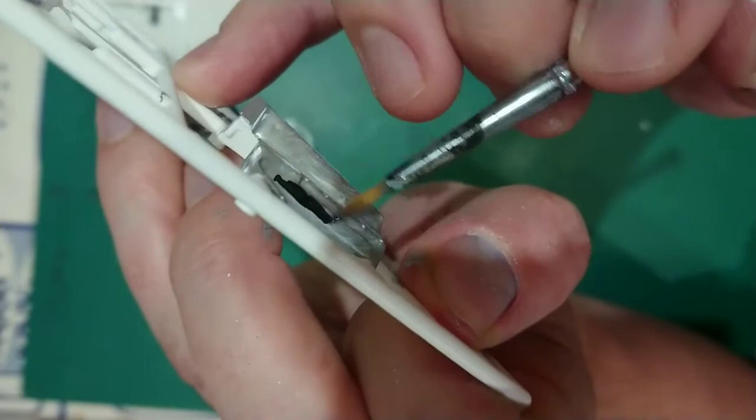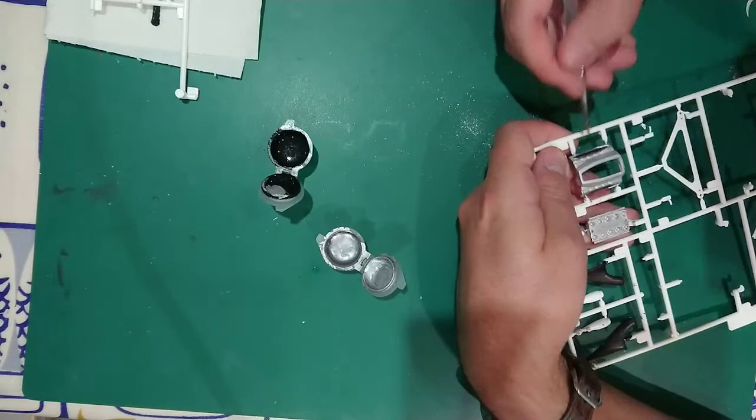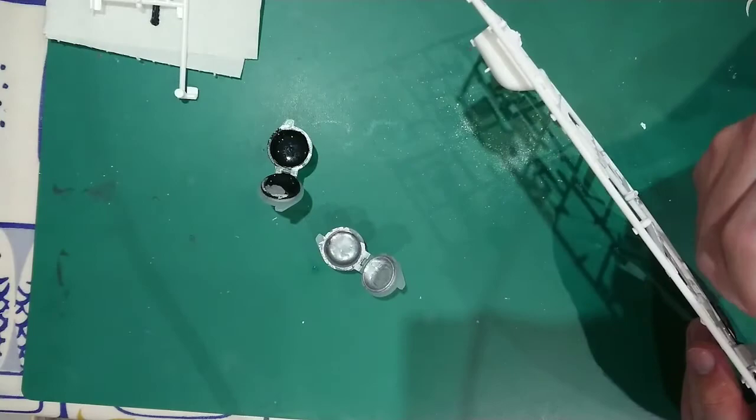Here you can see I'm focusing in on painting the carbon fibre strip where the Renault branding would go. There are no decals to go on the engine in this set, however, there are in many of the other Revell Formula One sets.